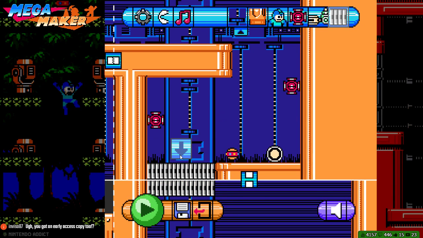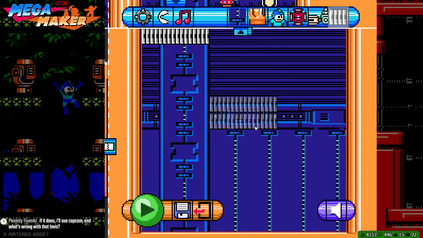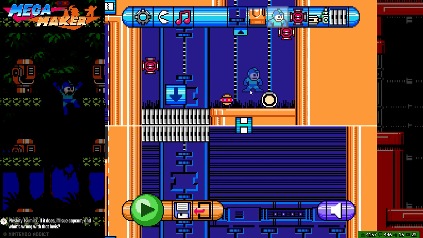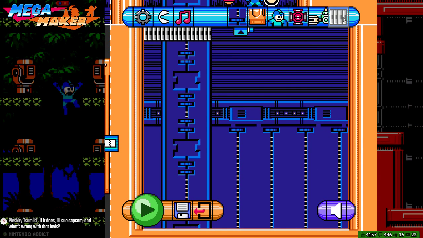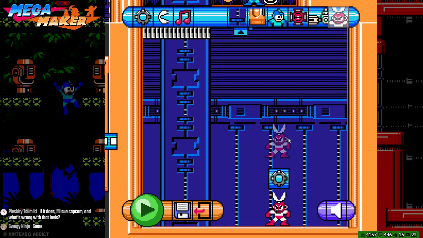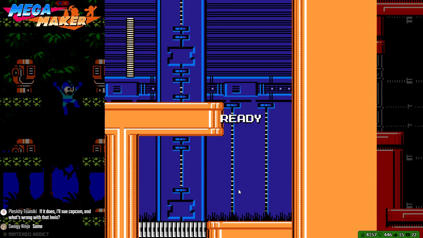I'll put this here. Shows that we're going to go through this way, screen transition into the boss room. Mega Man here. But then we'll just put the boss in here. Let's just do Cut Man. Bosses actually are customizable. Let me just not touch that yet.